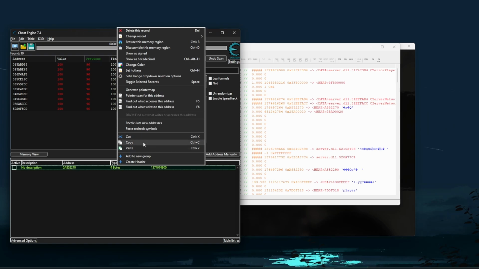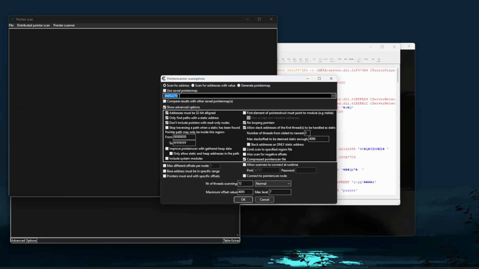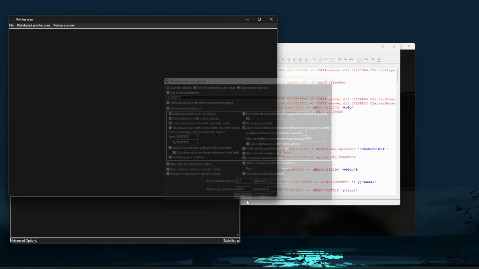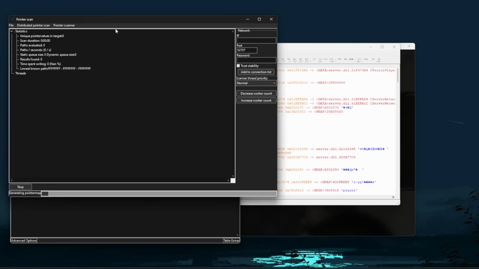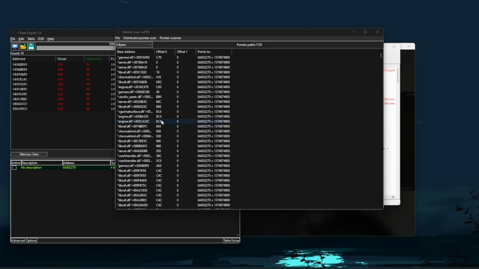Now usually I try to find these manually, but if we get lucky, we can use a pointer scanner and save ourselves some trouble. When you're using the pointer scanner, I don't recommend you do anything more than 2. Anything else after that just is not as consistent. I use the same settings I always use, which is just a basic pointer. Wait for this to load. Alright, so we have a couple already.